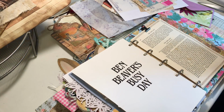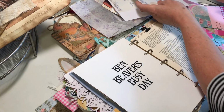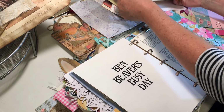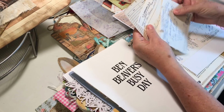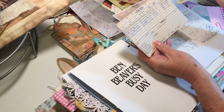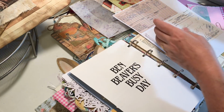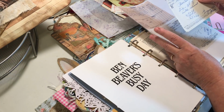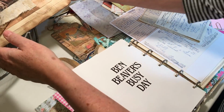So, I just kind of was looking at what she sent, and one of the things that she sent were these old prescriptions and an old report card. And so, I've copied those because I'm not going to use the originals. What I do with the originals like this, I thought I'd share with you guys.